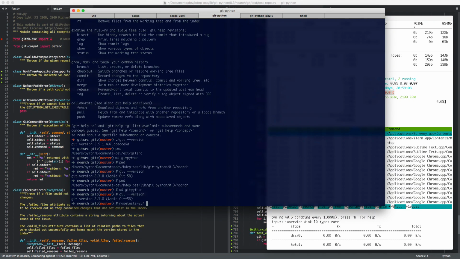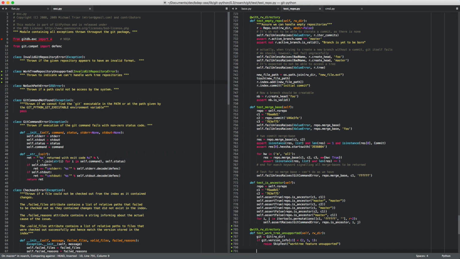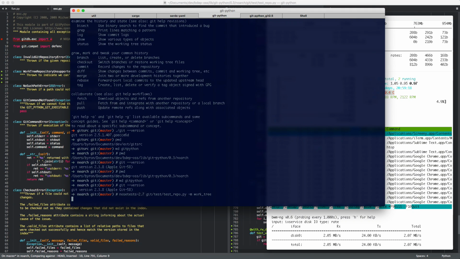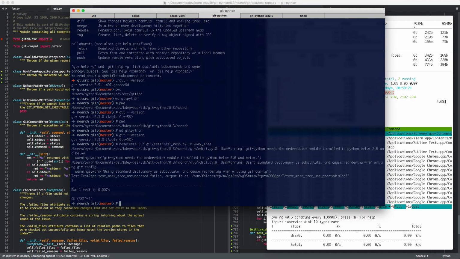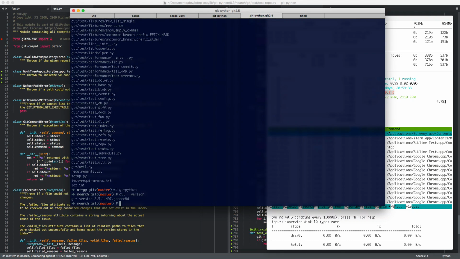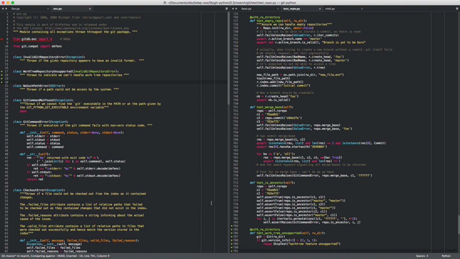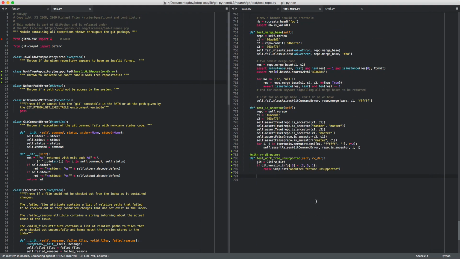So if I try to run a nose test here, git test repo, and I think M is the flag that I want, then it's work tree something. Should run 1 and skip 1. Cool. So if I try the same here, let's be very lazy and just copy this one and execute it here, and it will at least run. So cool, there's our base. And yeah, now we have to set up this work tree thingy.